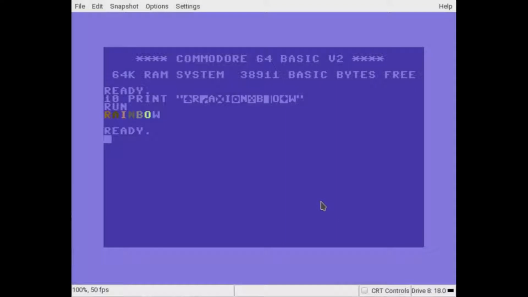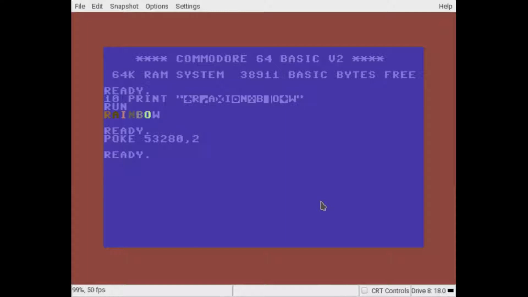If I go POKE 53280, with, say, 2, the border changes colour. So I just put the value 2 in there.